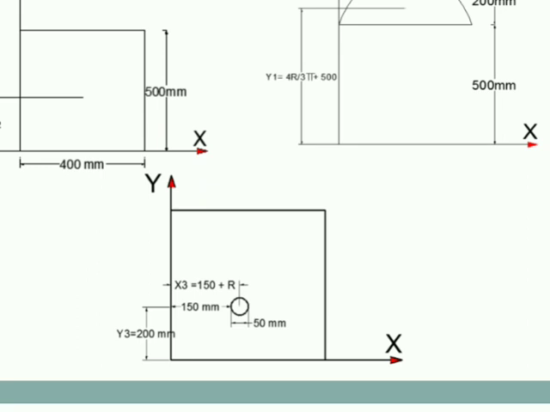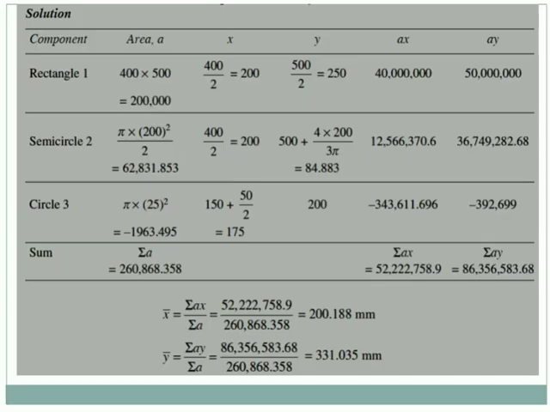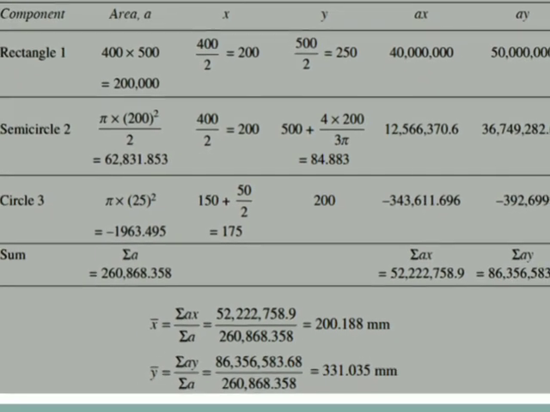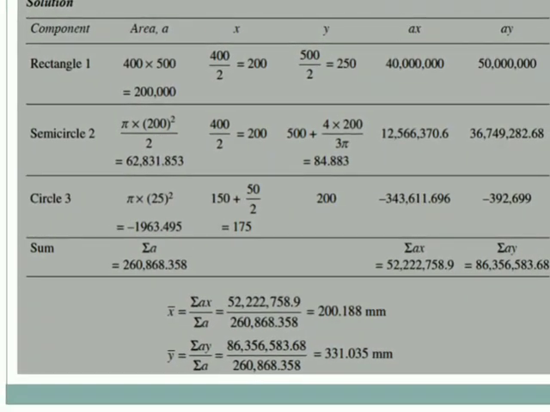The important thing in this is that the circular element is a cutout section, and its area, pi r square by 4 or pi d square by 4, has to be taken as negative because it is a cutout section. So now let's come to our table. I am moving a bit fast now because I think after solving these many examples, you will be capable of solving the examples a bit faster.